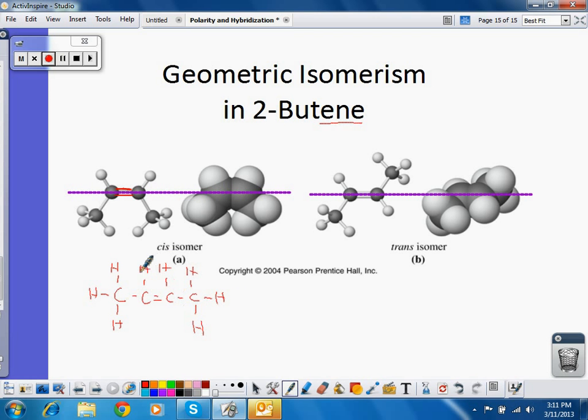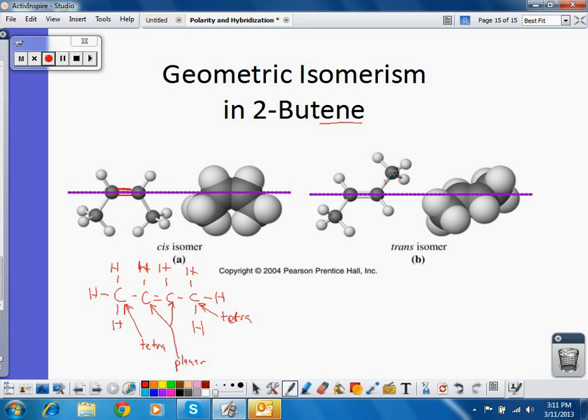So flat, 90-degree bond angles, that's not what happens in nature. This carbon is tetrahedral. These 2 carbons are planar, they're trigonal planar, and that carbon is tetrahedral. So what happens is, depending on how you put these things together in 3 dimensions, you get this one isomer where the 2 CH3s, carbon and 3 hydrogens, are on the same side, and the 2 hydrogens are on the other side.